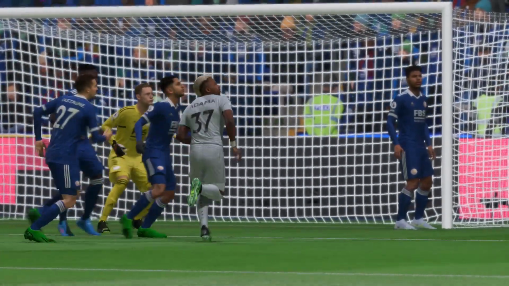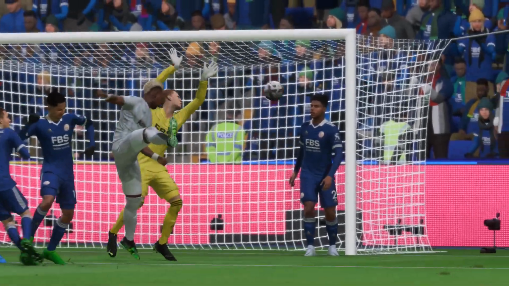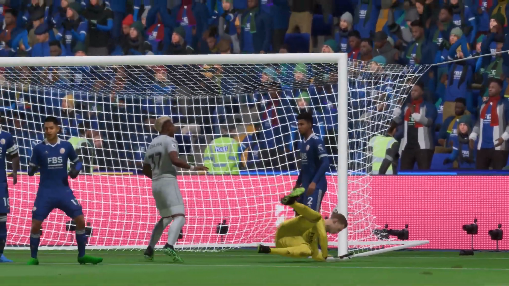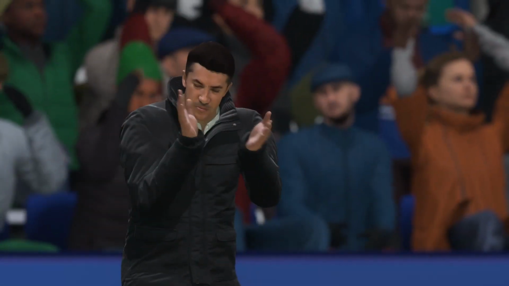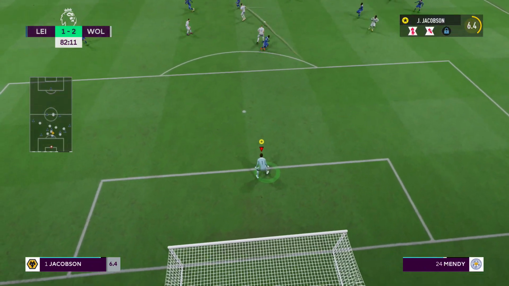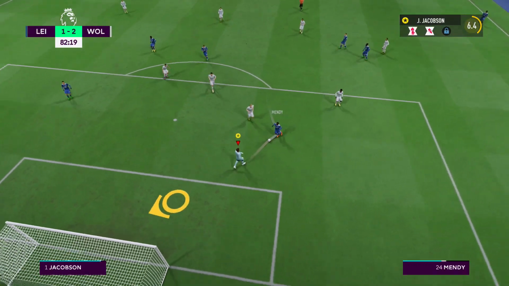Close post there. Their defender probably should have made a little bit more of a movement. He's at the close post doing nothing. But what a header. Oh no, Tielemans. He's got someone there, but I think he's off. Yes.